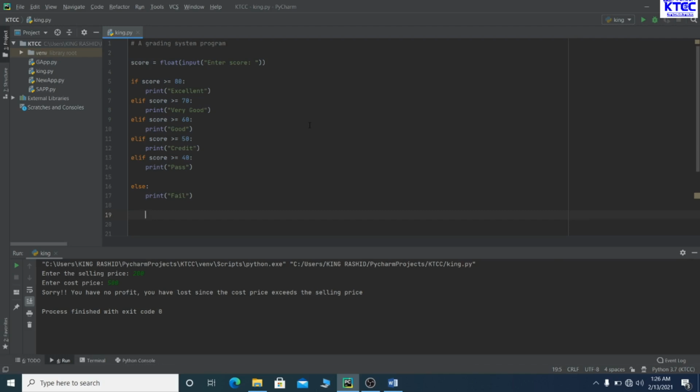Okay, let's see how it goes before we come to that. If the user gets something like 70 and above, since we've already caught 80 and above, 79 will not exceed this. Since we've already caught up to 80 here, this one will stop at 79, and then it will display very good. We've already caught 70, this one will stop at 69. We've already caught 60, this one will stop at 59, and so on. So that is how the program works.